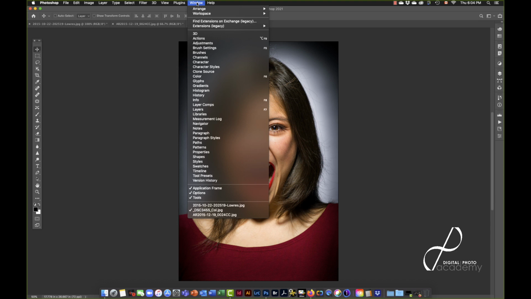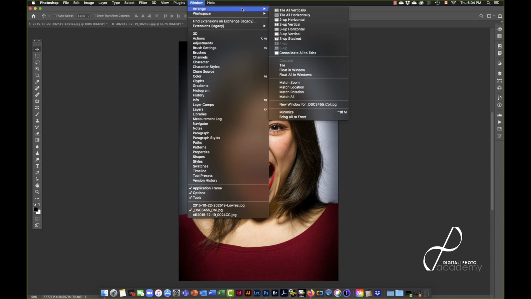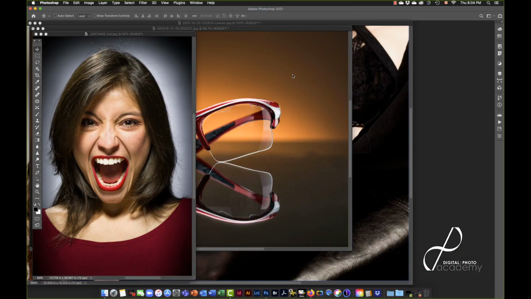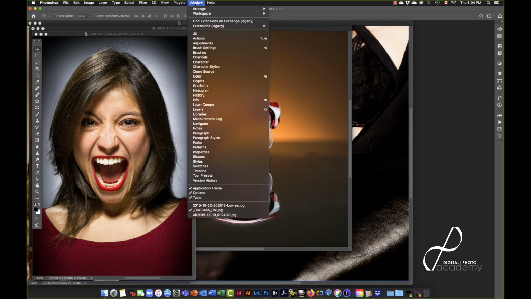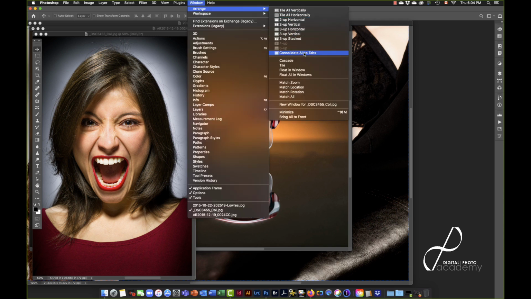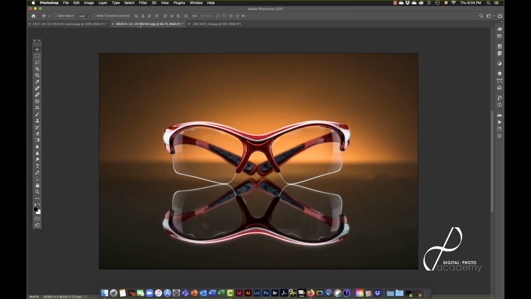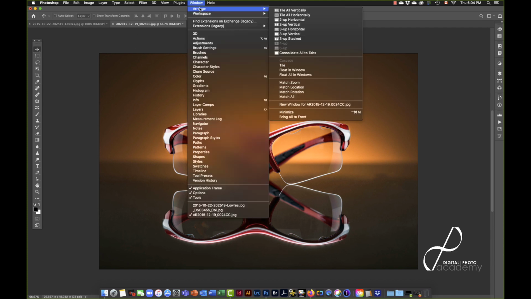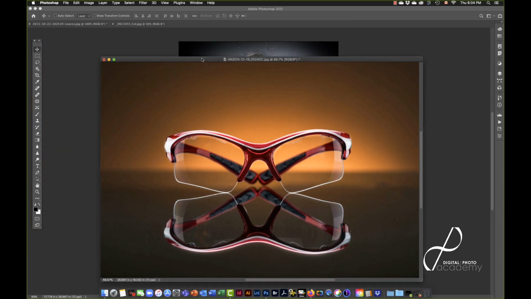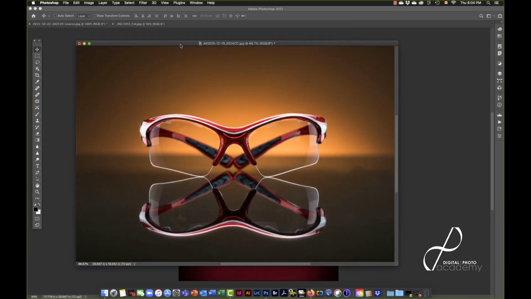If you go into Window and you come into Arrange, you can say float all in Windows, which will take all 3 documents and float them independently, like that, right? And again, you can go back in Window and Arrange and say consolidate all to tabs, and it'll consolidate all 3 of them in the tabs. Or whichever file is the active file, you go into Window and go to Arrange and then say just float in Window. So as you click on float in Window, just that file becomes a floating document.